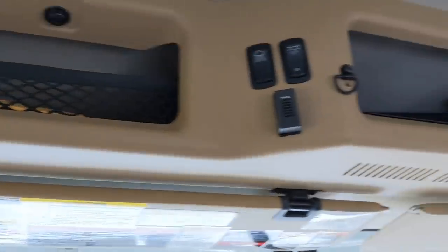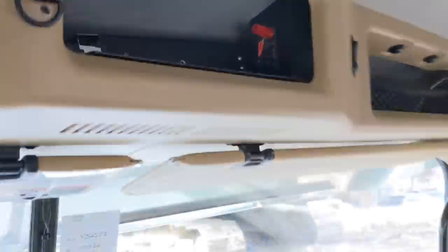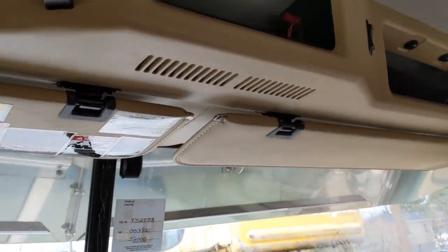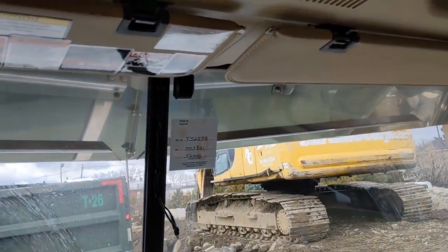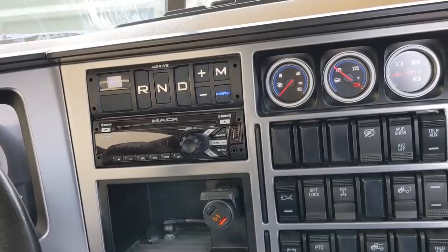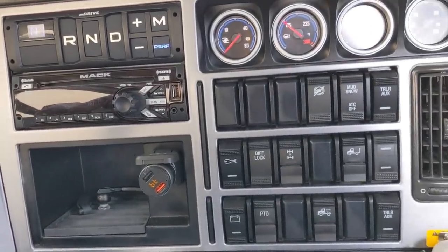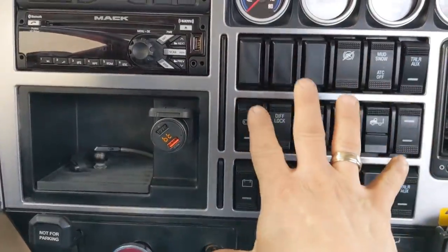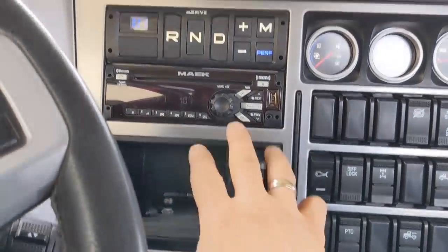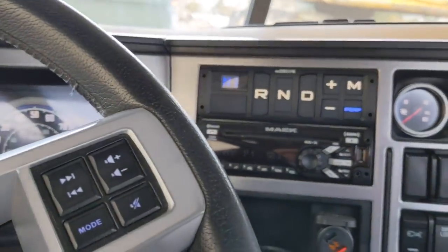It's got nice storage up above — three compartments. This one's for the radio. There is a radio in there, but it's not working for some reason. This truck came with a coaxial cable not attached, and we're having power issues with the radio. The dashboard has everything within finger reach, and there's a nice storage compartment here. The stereo will blow you out the door — it's a beautiful stereo, works really great.